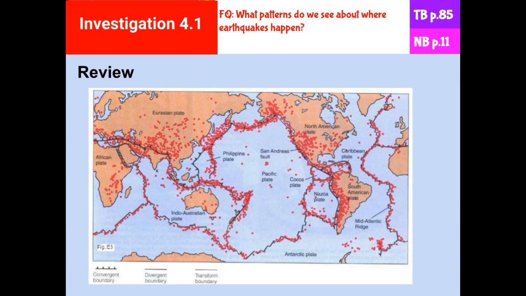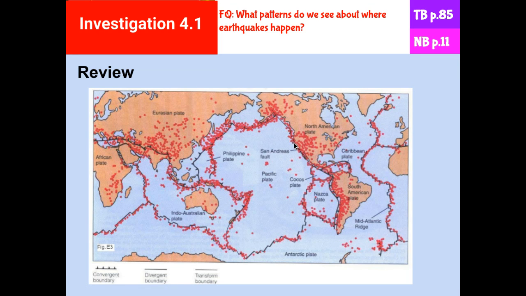So to review from yesterday, we plotted 40 different earthquakes, and the big thing to understand is that the earthquakes happen at fault lines. So as you look, these lines here are where the plates come together. So you have the North American plate and you have the Pacific plate here. And as all of you know, there's a lot of different earthquakes happening along the California coast. Why? Well, that's where the San Andreas Fault is.